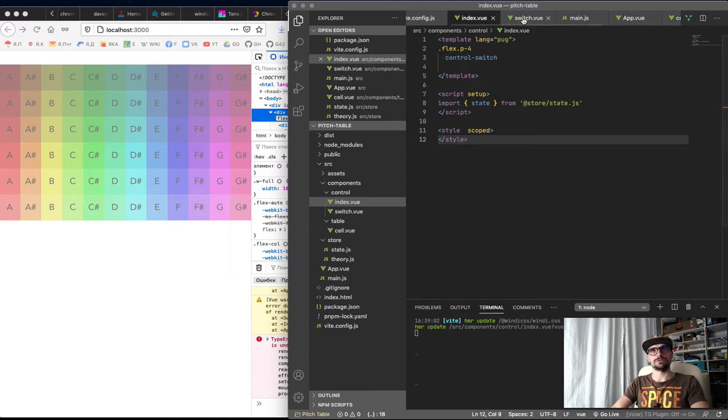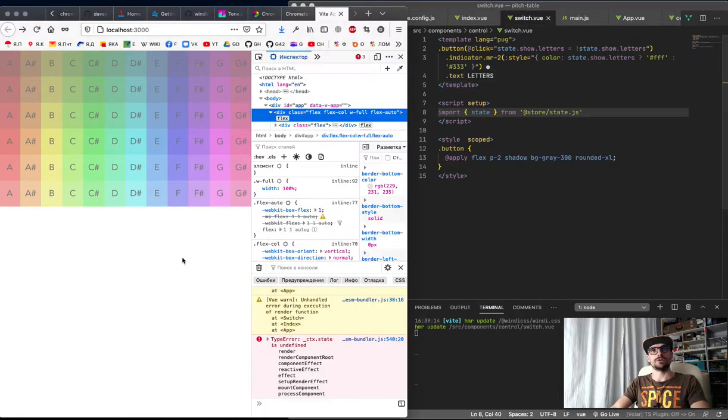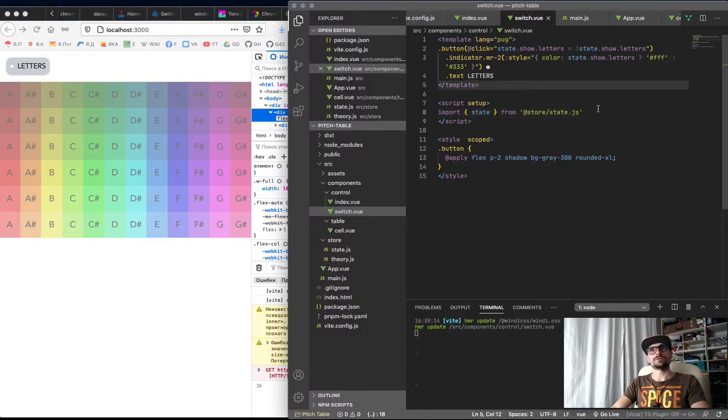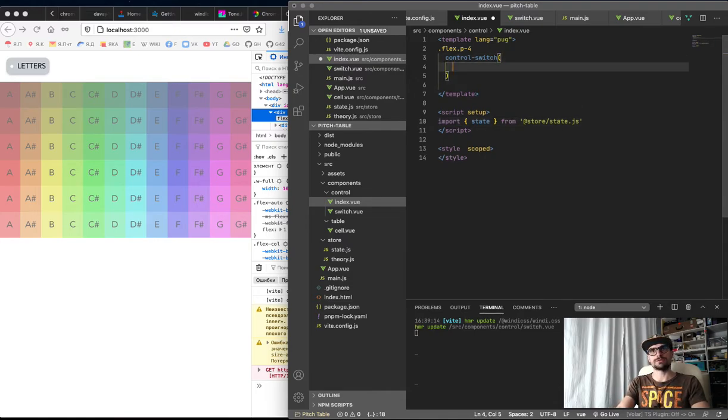Control switch state is undefined because we need to pass this state to this switch. But the state should be in the controls, in the control section. Yeah, and here we have the control switch that has some data coming in. So it has a label that's called letters.